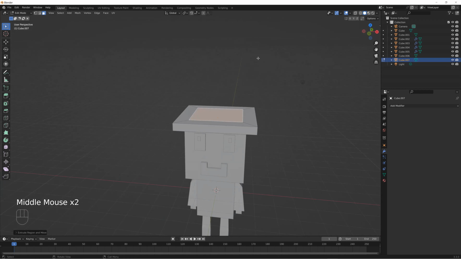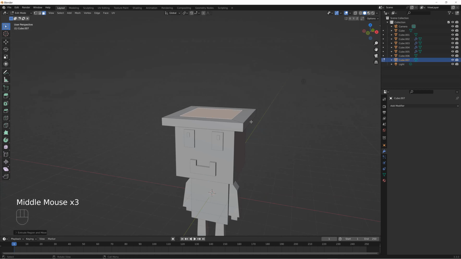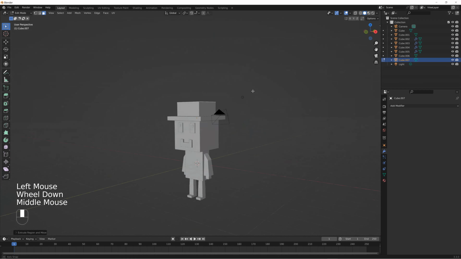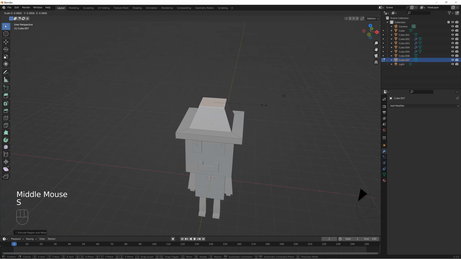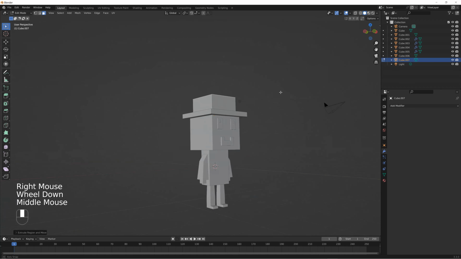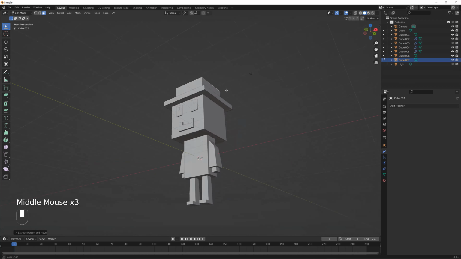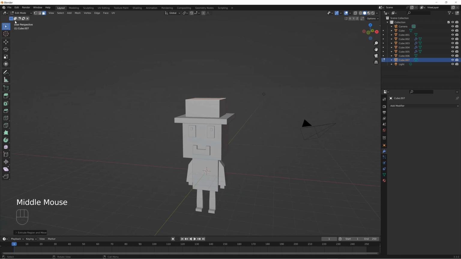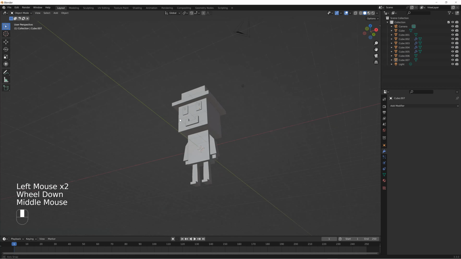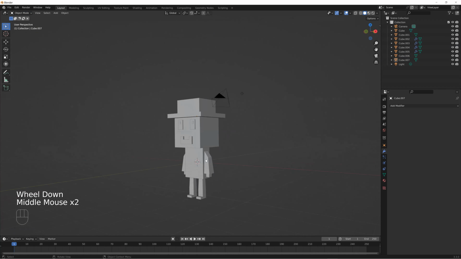Now to create the top part of the hat, we can just use the extrude tool once more. Select E, extrude, and now we have a hat for the character. You can go ahead and scale this down for more of a straw hat, or keep it this big to make it look more like a magician's hat. It's up to you. You can go ahead and get out of edit mode, but there is our simple character. So now we're done modeling it.